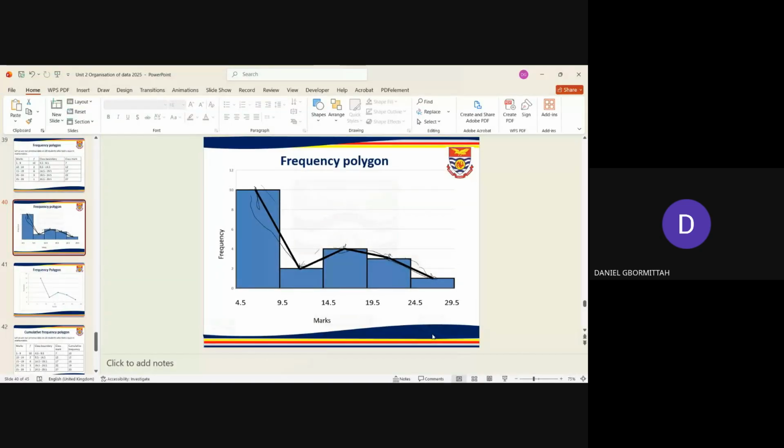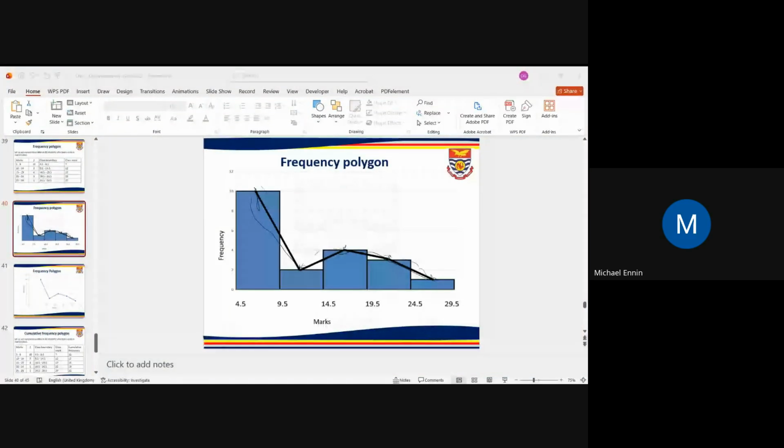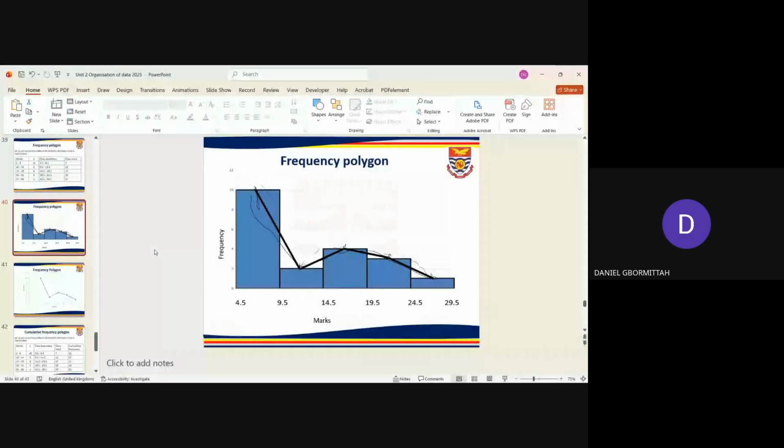Let's ask AI and let's see. Okay, so ask AI and give us the feedback. Because what I'm seeing here is when the data is grouped, the frequency polygon, when that comes in, we should have a large data set, right? Because of the large data, we have to put it in categories. So you ask yours and let's see.